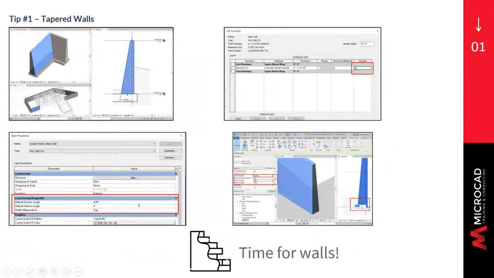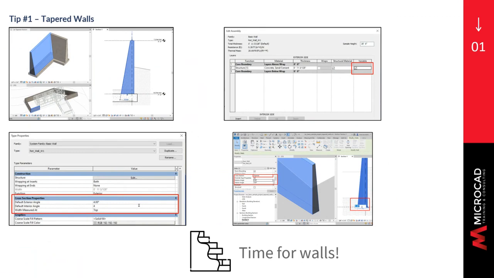So the first tip that I want to bring you today applies to Revit 2022. With this new feature, you can control the slopes of an interior or exterior surface for a wall, which means you can enable the wall assembly and change the layers to display a variable thickness. This will expose the cross-section for a type parameter within your wall, where you can define the slope angle of an interior or exterior surface.